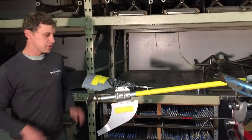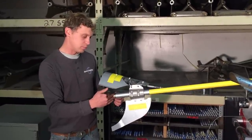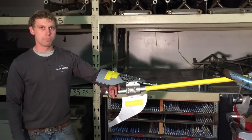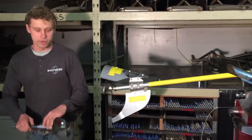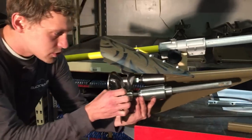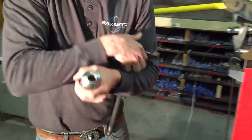As long as we're down here talking about this, I just want to point out this has a brass bushing and a seal down here. I guess it's better than nothing, but that's just a wear part. It is going to wear out. I will show you the Backwater bearing system. So right here, you can see the shaft extends all the way through here. I'm just going to pull this apart.